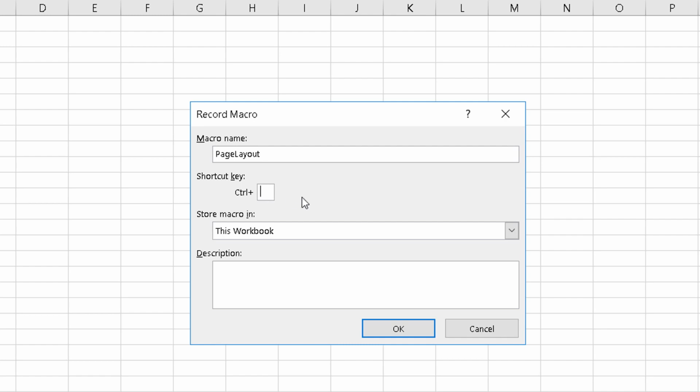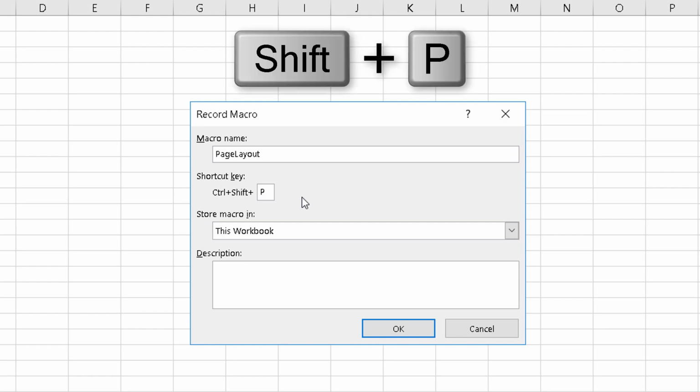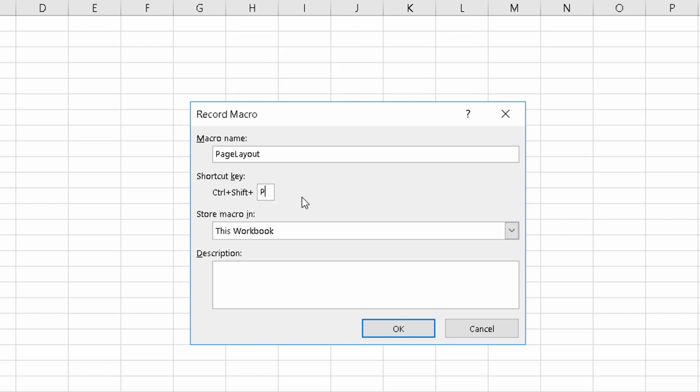Now ideally, to set up my page layout, I would like to have the letter P. Now at the moment Excel has already allocated the Control P keystroke to the print preview, but we can still use the letter P by doing Shift P. That will make it a capital P. So I shall hold the Shift key down and hit P. There you can see when I come to play this back, I would hit the Control Shift P keystroke.